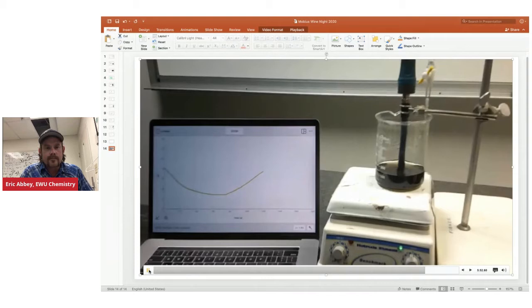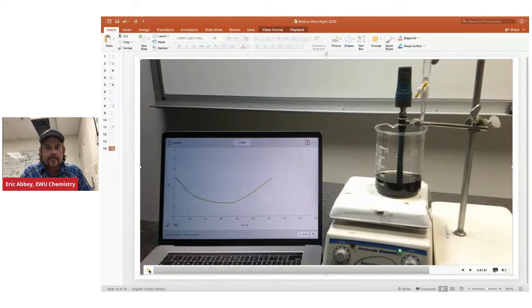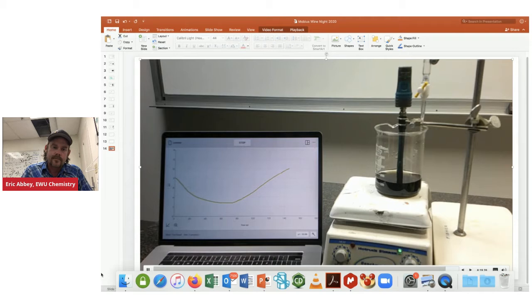So I think this is a pretty cool demonstration in that you can see that these anthocyanins are pH sensitive, and they can be used as a pH meter. They could give you a rough idea of the pH of the solution, because their structure changes with the pH, and therefore their color changes with the pH. And this process is reversible, so we can just keep going back and forth and we'll keep observing these color changes. So I think this is interesting as it relates to wine, because we know wine's fairly acidic, but even with the same sort of profile of anthocyanins, if you had different pH wines, you might observe a slightly different color for those wines. So hope you enjoyed this experiment. Cheers.